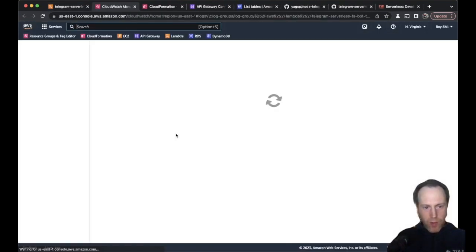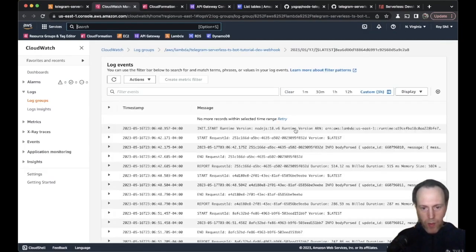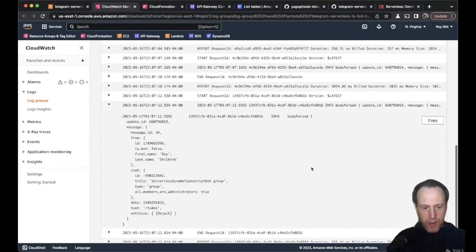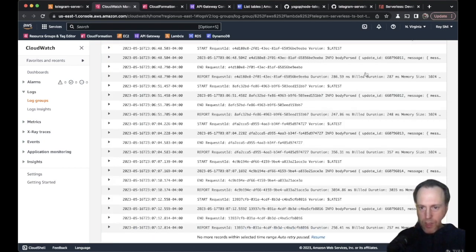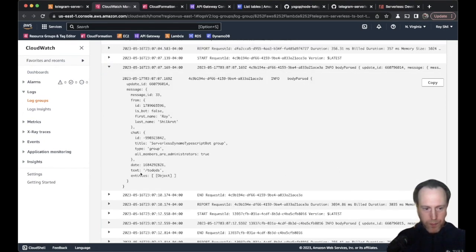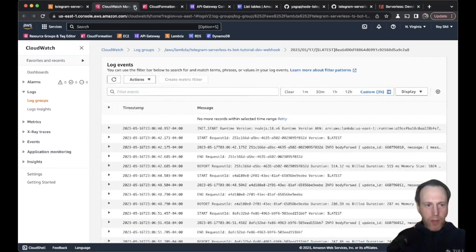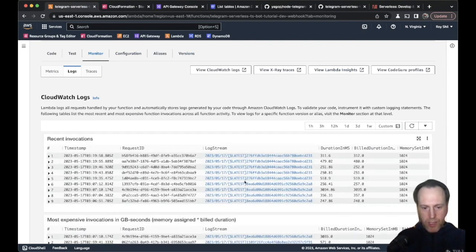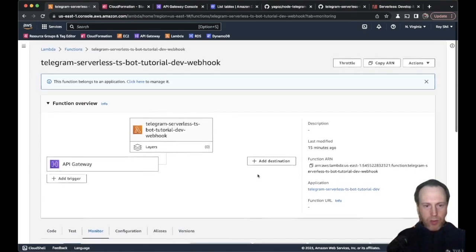We can look at CloudWatch to see what happened. I have a little console log there that logs out the message. I'm going to see here text to-dos and maybe some of the other ones. This one had a typo. All right, so it's coming in, it's logged in our Lambda function, so we can see things going on, and it's actually a very good debugging tool.